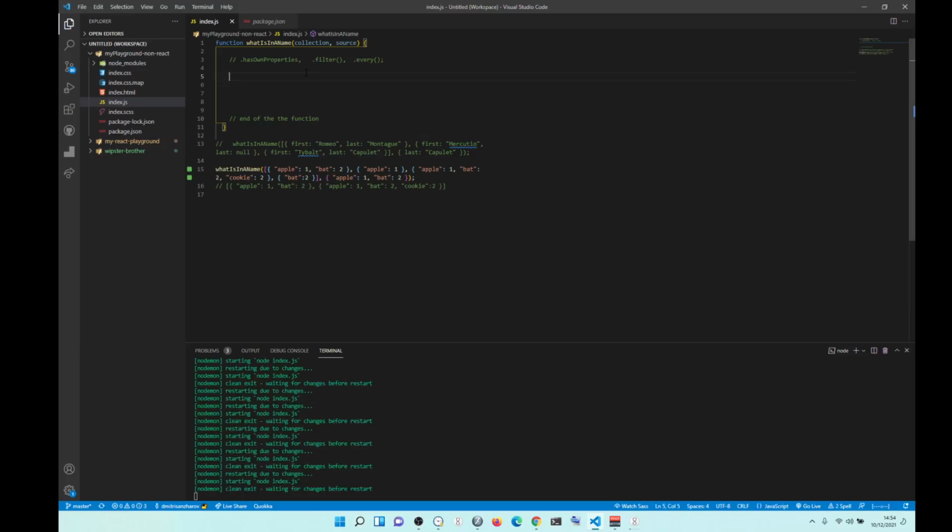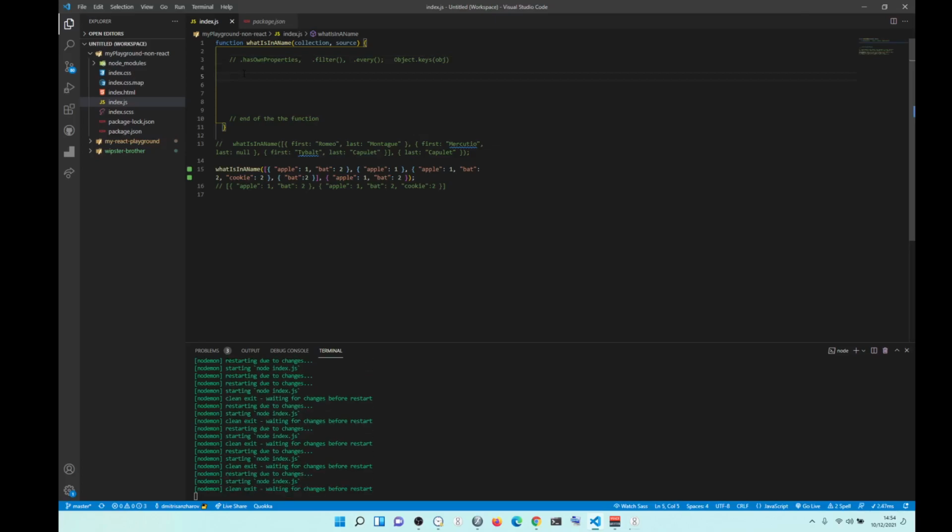So the first thing we need to do is get the keys out of the source. Oh yeah, we're gonna also be using Object.keys here.